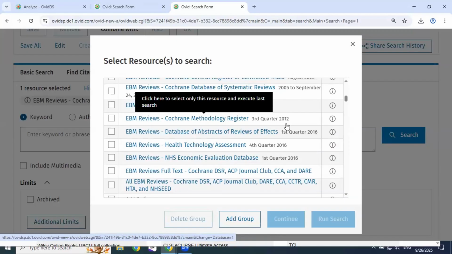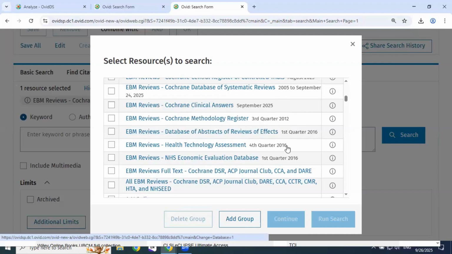This has now been replaced by an open access Cochrane journal, which actually is offered as a part of the Medline database. So you can actually look at the Cochrane Methodology Journal as a part of Medline. So this part has been replaced.